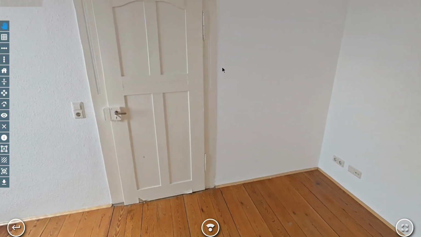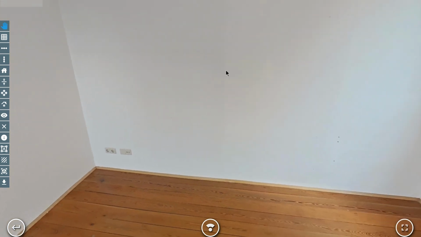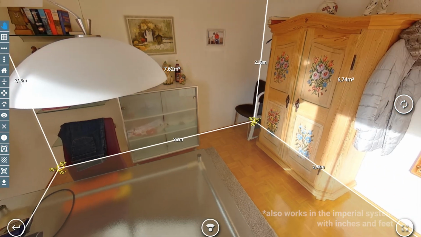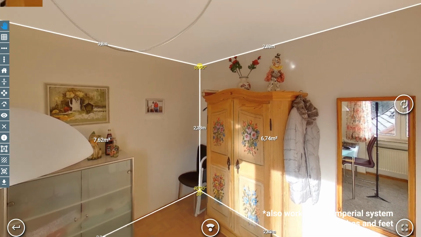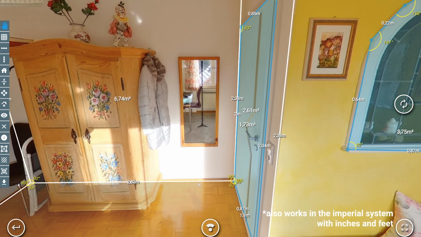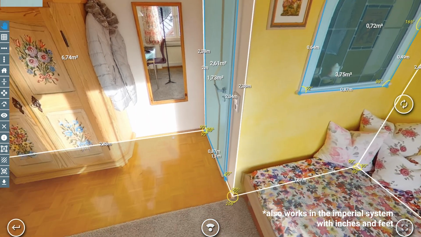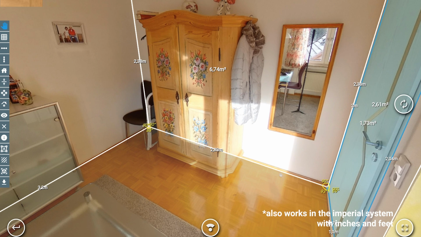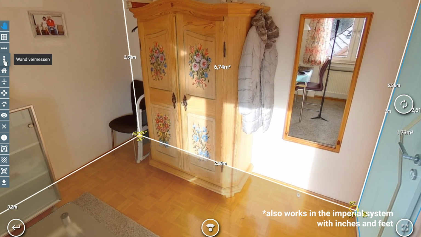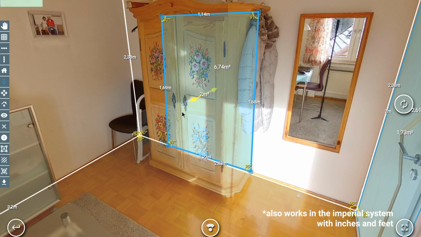And of course, this room was without furniture, so it seems to be an easy room. But it also works in the LiDAR system with a room which has furniture. So as you see here, a room full of furniture. You see the sofa, so when you can't see the corner behind the sofa, then you go over the ceiling. So you can see this wardrobe here, and I can easily make a measurement of this wardrobe on the wall and also extrude it. It's not a problem for this technology.